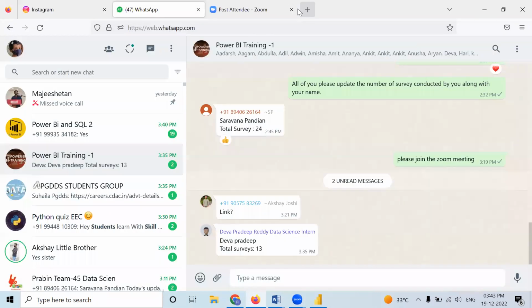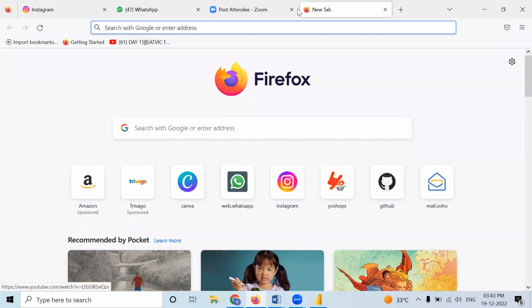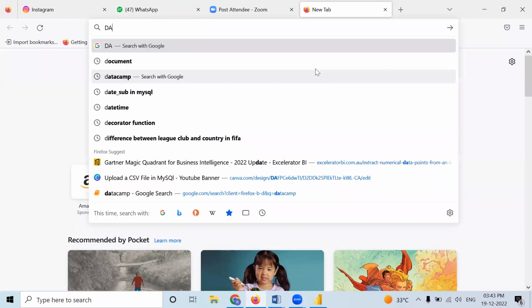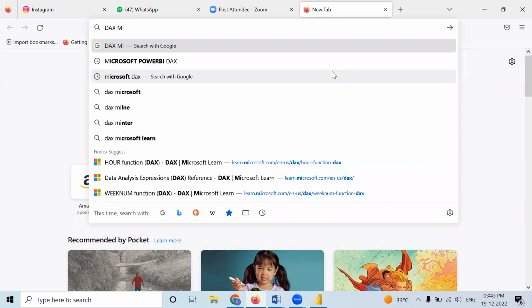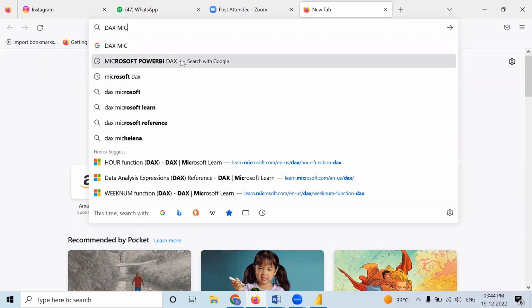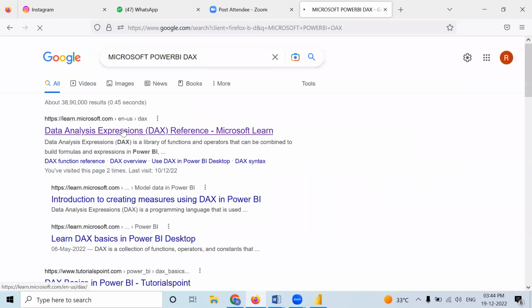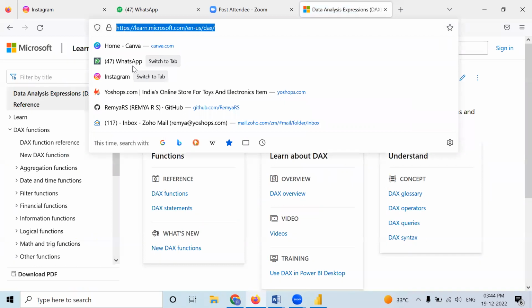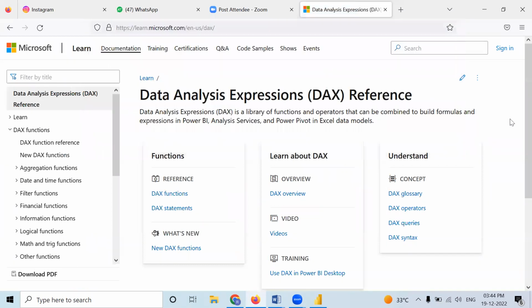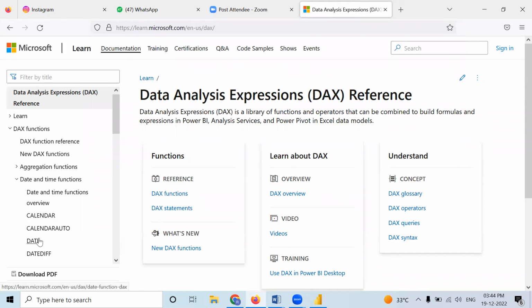See, I will show you a few things like DAX. Okay. This is that particular link where you can go through and find different DAX functions of Microsoft. This is the page designed by Microsoft itself. And we are actually talking about date and time functions.